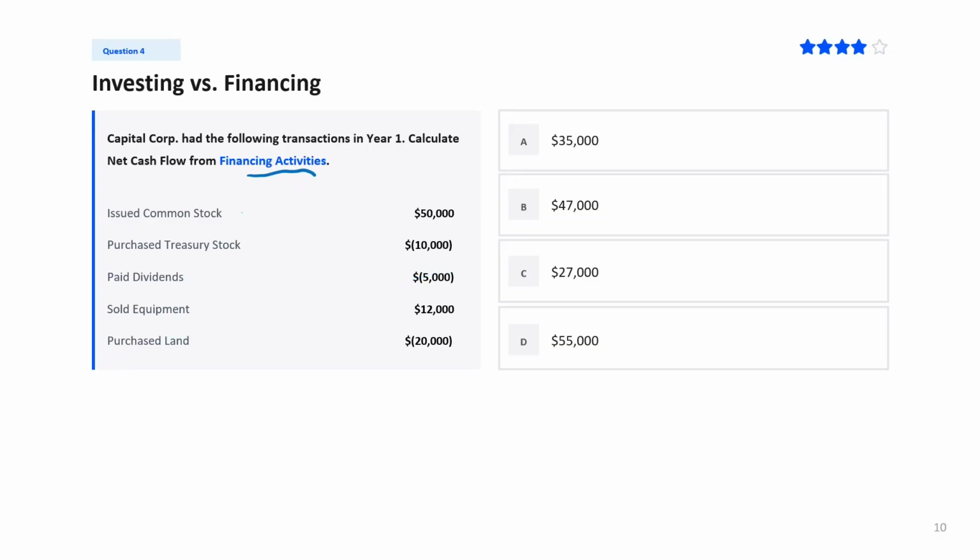So here we are looking at the issuing of common stock, purchase of treasury stock, paying dividends, and selling an equipment and purchasing land. So basically we need to look at the noise that does not belong to our financing activities. And as a tip here, when we think of the financing activities, those are the things related to debt and equity capital. So think of them as dealing with the owners and the long-term lenders. Take a look at the question. Once you're ready, on the next screen, we're going to do it together.